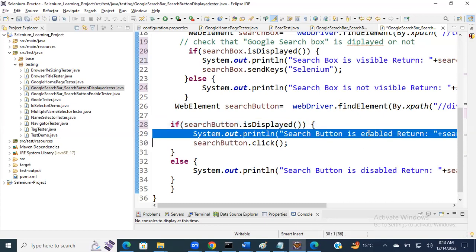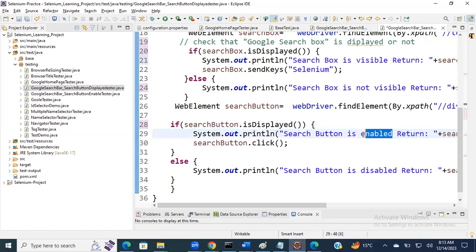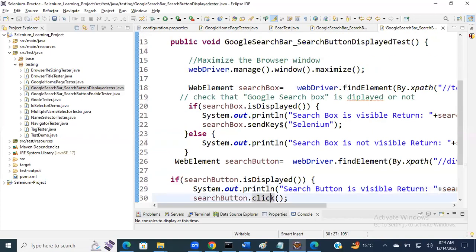So we can say "search button is visible" or "search button is not visible".